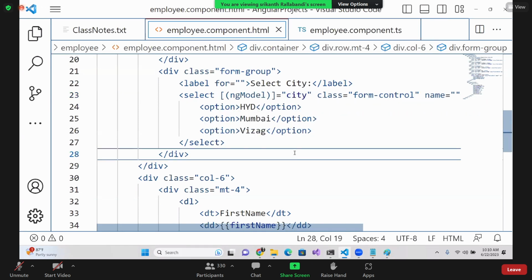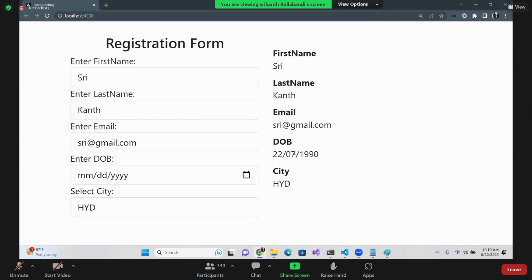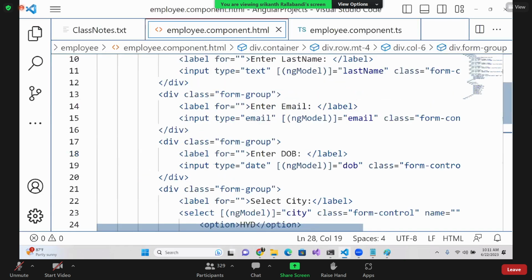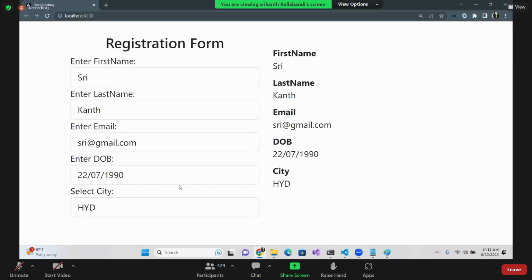Now when I apply it, check that output. You see, am I able to get the data or not? But in order to display the date, we need to write the jQuery logic. That's later we'll see. Otherwise, I can take it as input type text only, so that we'll get the date. Now you see, this is how it is going to be. Am I able to get the same data or not? Yes or no?